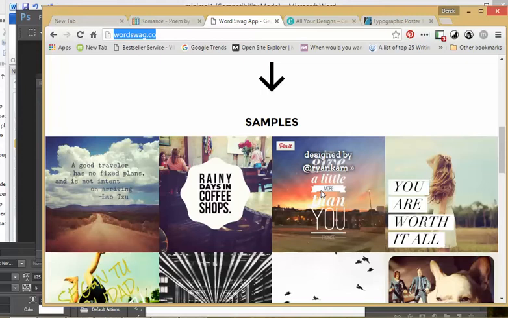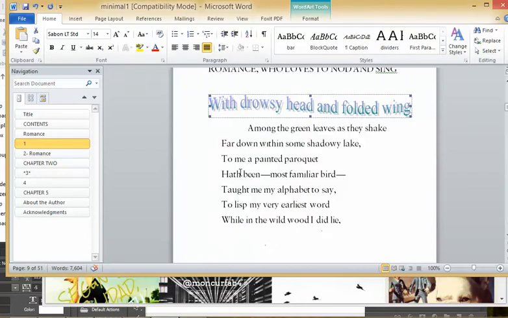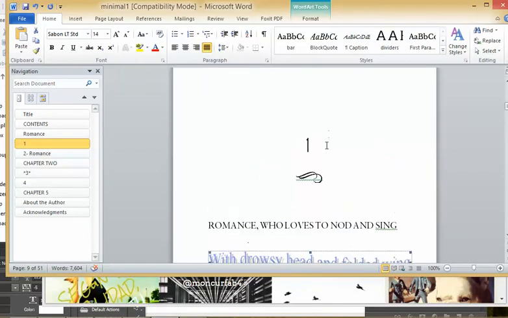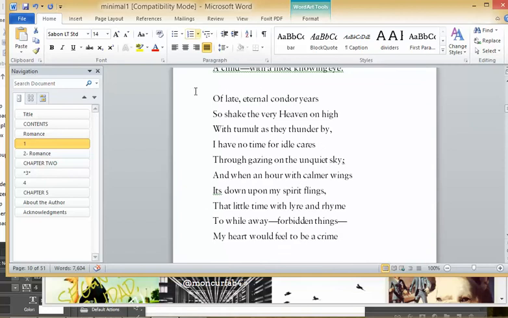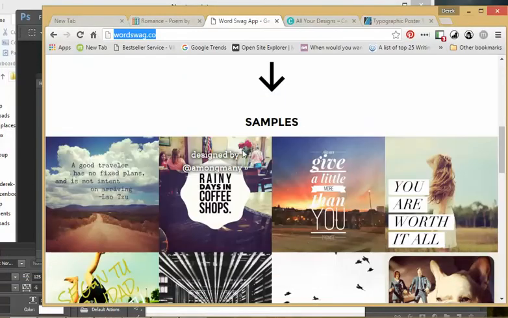You can also, this is the poem I was working on before, even though I didn't do very much with the formatting, you can also just do something like take a screenshot of your actual book and share that picture on social media because that's still better than nothing. It's nice turning your poetry into a graphic because it makes it really easy to share. But if you put that in an image that's colorful and has a background and has really nice typography, it's going to be much more powerful.